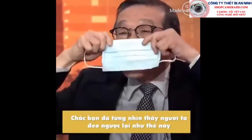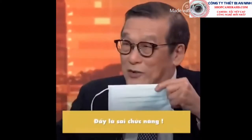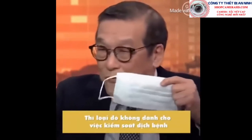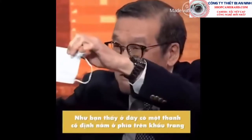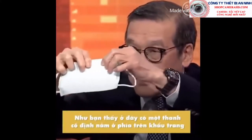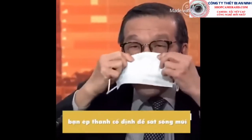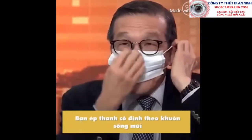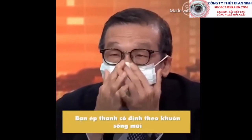You have seen people wearing it like this. Totally wrong, you see. You see people wearing masks that are only one piece of paper. Those are not for infection control. You see this tight little thick band here? It is to show you that you should put it on the top. Why? Because once you wear it, then you squeeze it so that it matches.